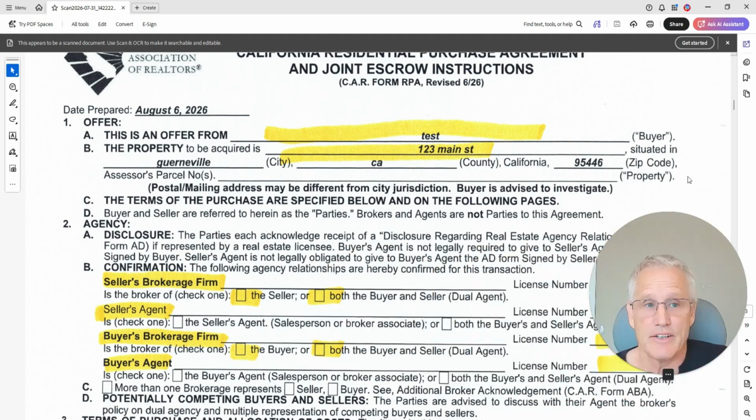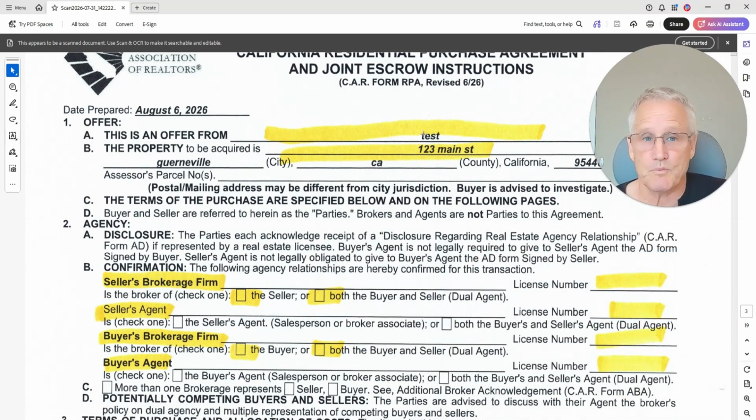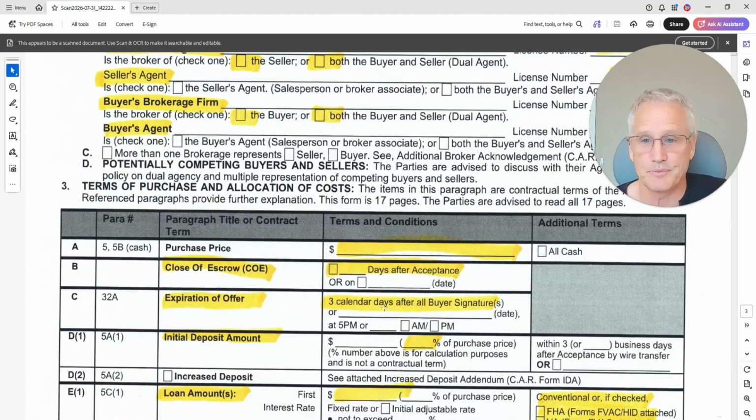What you're going to see here is you put in the address. Again, the agent will put in the broker's name and the agent's name, for both the buyer and seller agents and brokerages. Now, if the agent is representing both the buyer and the seller, it's important that this box is checked where it says both buyer and seller are being represented by the same agent. That is required if there is a dual agency. And then he would put his name and numbers in both categories for buyer and seller.